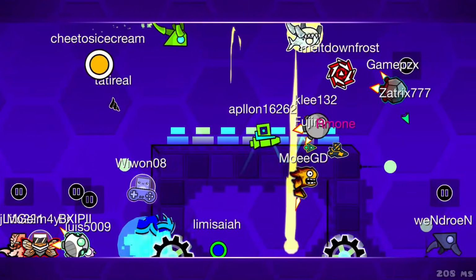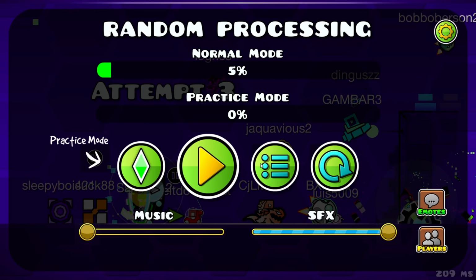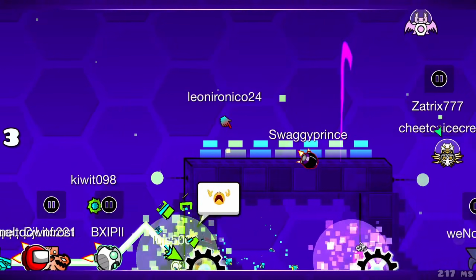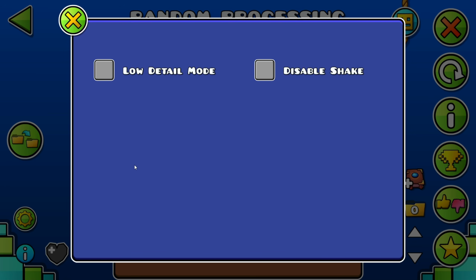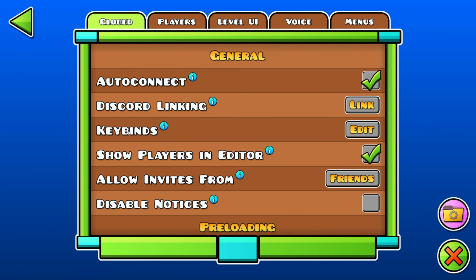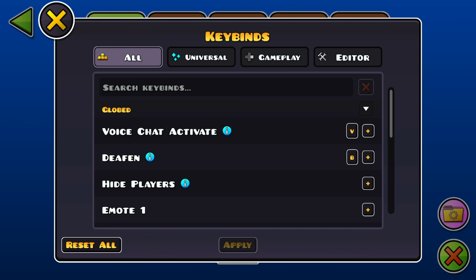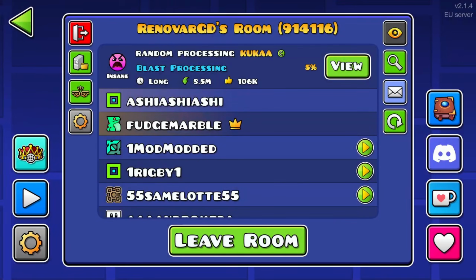You have to tap the microphone, and it's going to be the V button. There's too many screaming here. We can go ahead into our settings because we can't hear anything. So the keybinds, go ahead into your keybinds and find whatever activates the voice chat, and voice chat activate is going to be the V button. But that's pretty much it. That's how you will be able to use voice chat in Globe.